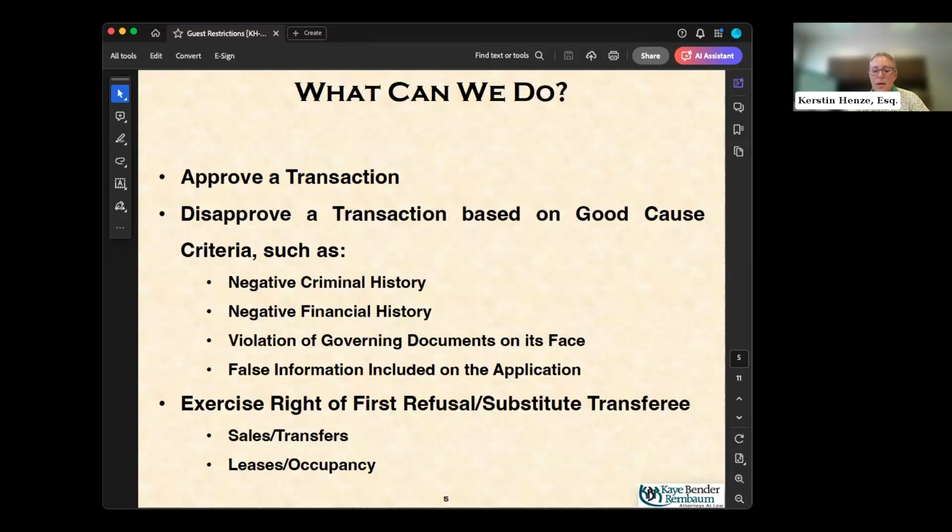So a good example would be if, let's say, the board gets a criminal background report on an applicant, and while there are no convictions of any felonies, there's a few misdemeanors and there's a lot of traffic violations. Well, this particular board does not want to approve this applicant based on this particular criminal report. So let's say, even though I've already given the client the opinion that it's not a good basis to disapprove, based on this report, the board decides to go ahead and disapprove anyways.